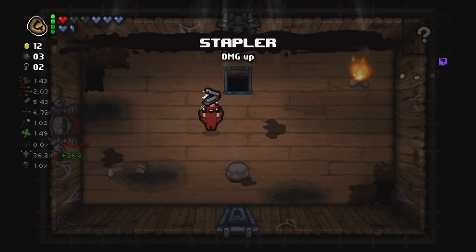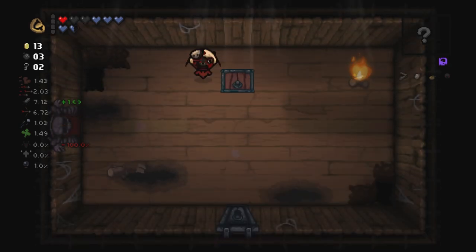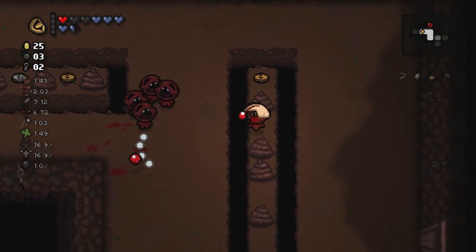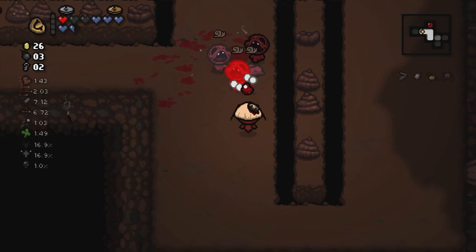All right, game. We get a damage up with the stapler, and no. Not worth it. Either way, Ocular Rift, not worth my health, and it's only one item, so we end up not getting it there. We're 50-50 on our Angel Double Deal now. We did get 1 cent. And, ooh. Speaking of money, look at all the money in this room. Jeez Louise, man. Don't mind if I do.